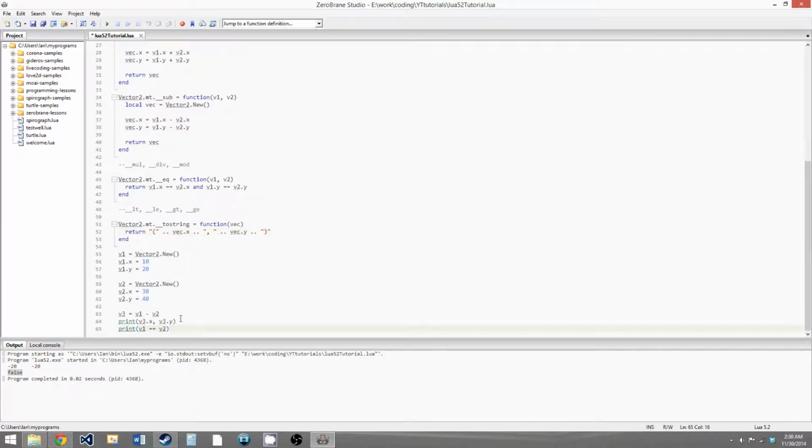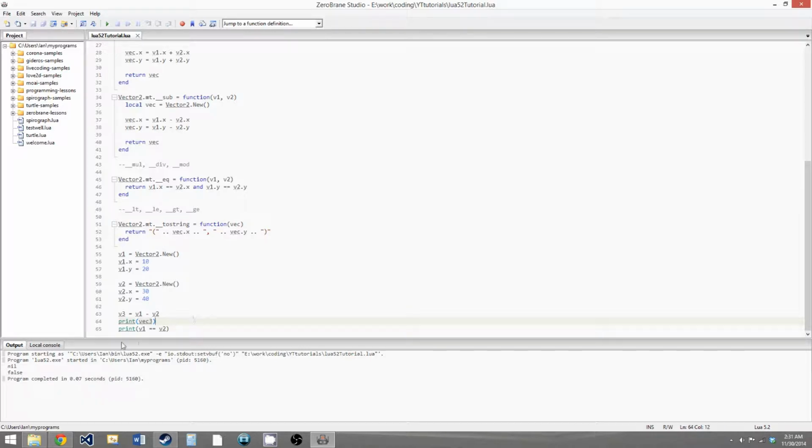So now, instead of having to do this, we can shorten it and say print vec3, and the print function automatically calls toString on each of its parameters. So this vec3 is having toString implicitly called on it.